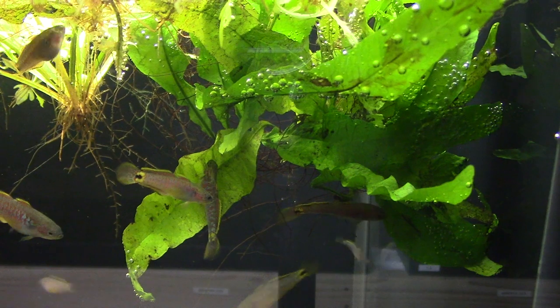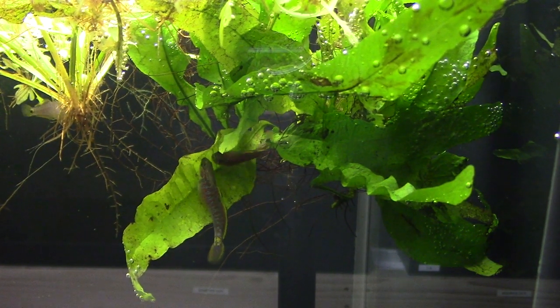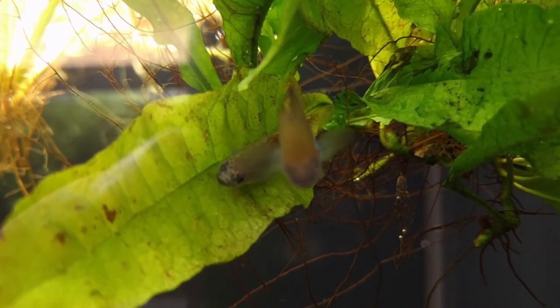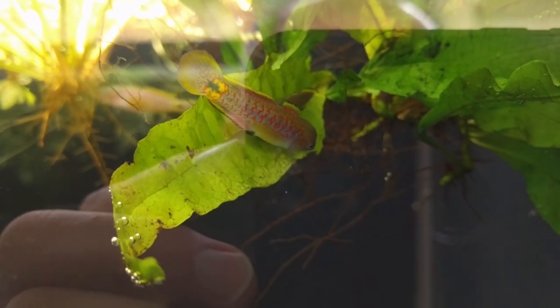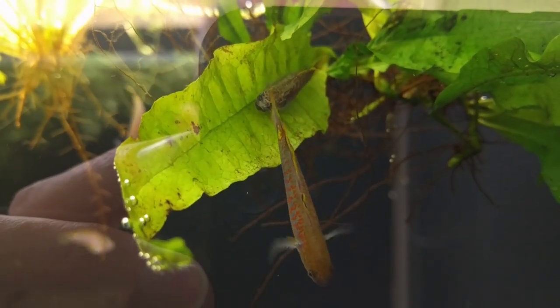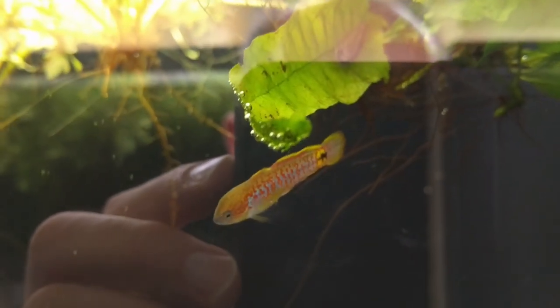It's neat to take a look at this behavior that we don't usually get to see clearly because it's usually blocked by the sides of the cave or pipe. This is fast forwarded at about six times normal speed, but it gives you an idea of the constant coaxing and spinning. I went up close with the camera and this little guy came right up and chased me away — they're fearless at this stage. You can tell the male because he gets a kind of nuchal hump on his head. This fish is maybe an inch and a half — they get three inches — so the hump isn't well developed yet, but the trained eye can tell.